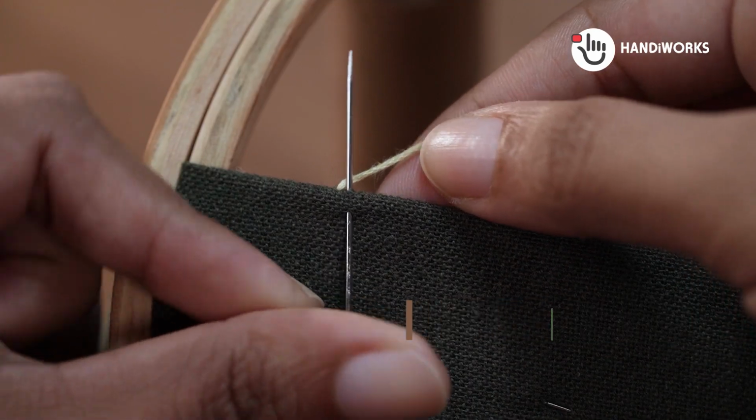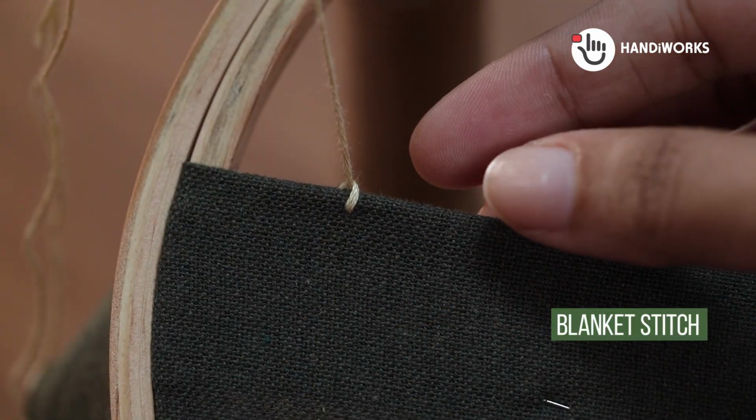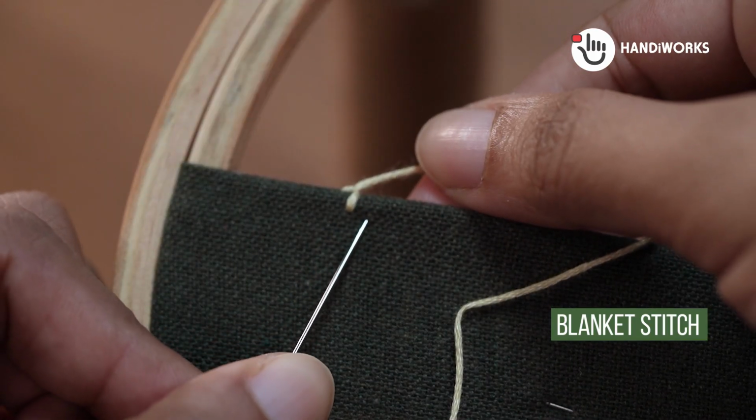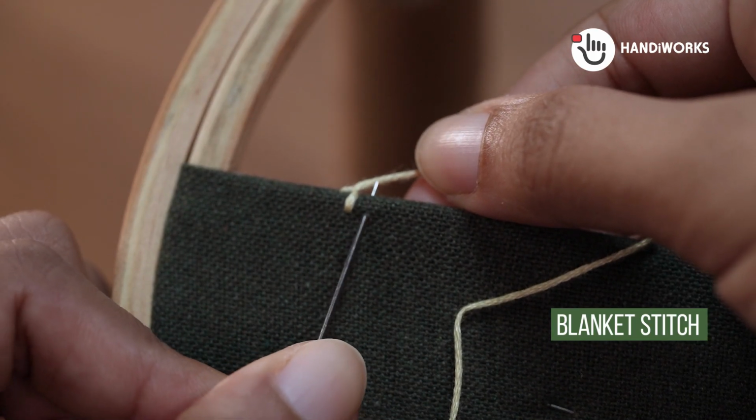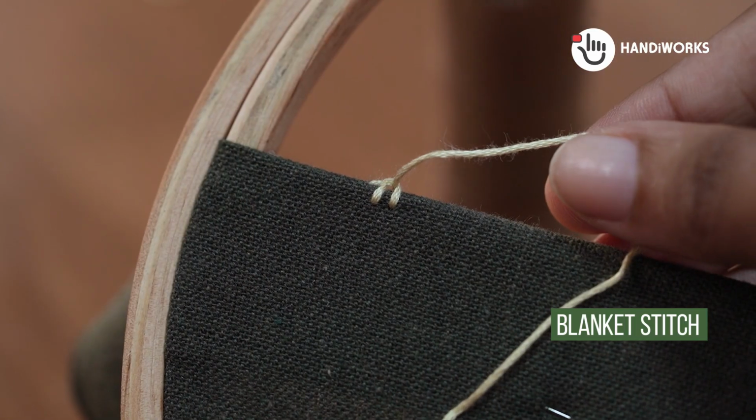Insert the needle back down about 1/8 of an inch away, making sure to catch the loop of floss with your needle. This creates the first stitch of our blanket stitch border. I'm going to stitch 4 blanket stitches in a row.